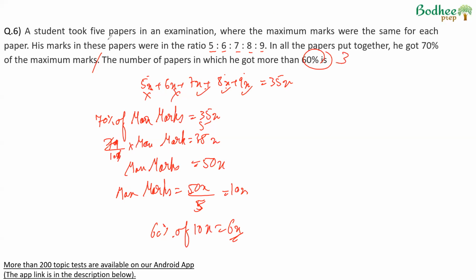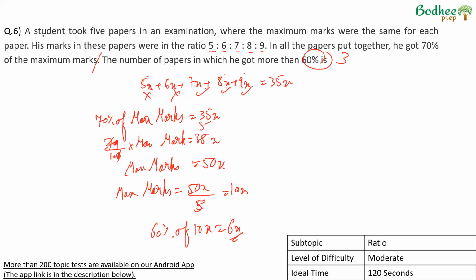Answer becomes 3. Again, in terms of level of difficulty, I'd say this is an easy to moderate question. Easy for the simple reason that you definitely would have come across a question like this while practicing, and the numbers here were easier. 35x and 70% cancelled each other out, so the calculation also was a little easier. At best, a moderate, but for me, it's been easy to moderate overall. About 2 minutes to solve.